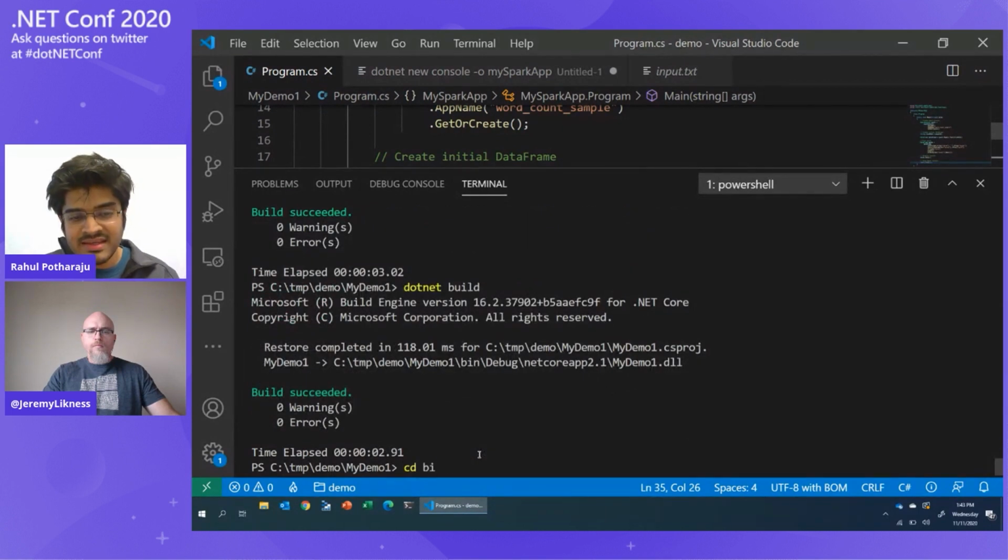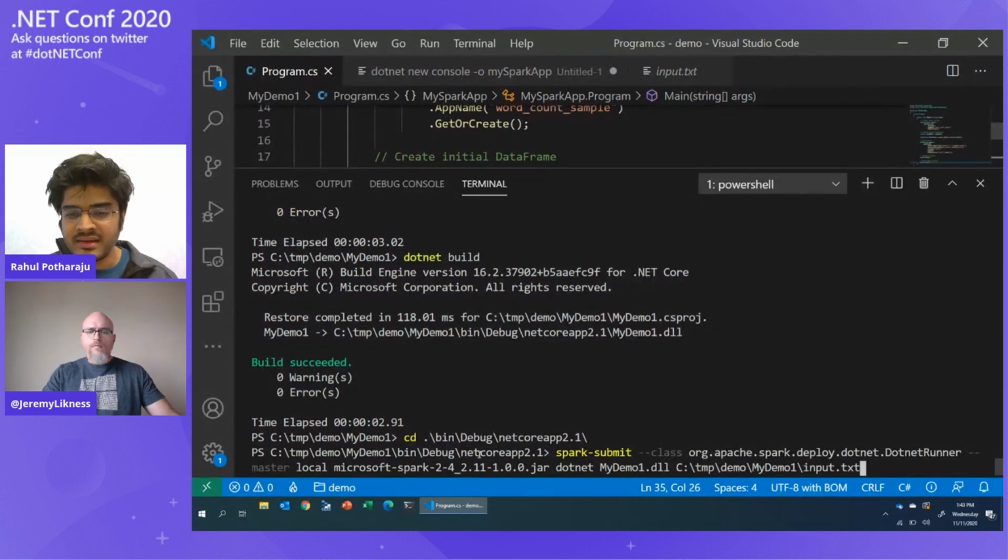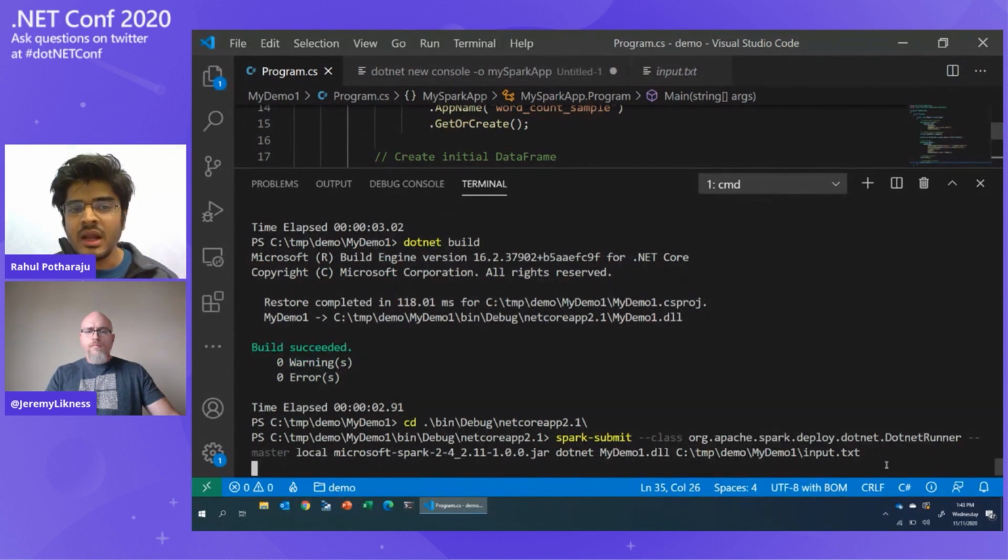Once this gets built, essentially what I can do is I can just go here, and there is one command that I had shown you in the previous slide. This command is specifying the fixed parameters that I've shown you inside the slide, and it's using the latest version, which is 1.0, and it's specifying this is my application and this is my parameter. Let me go ahead and run that.